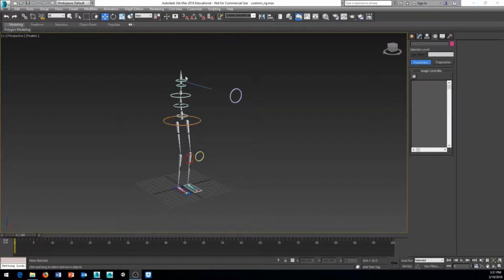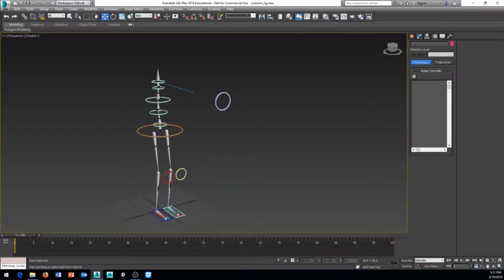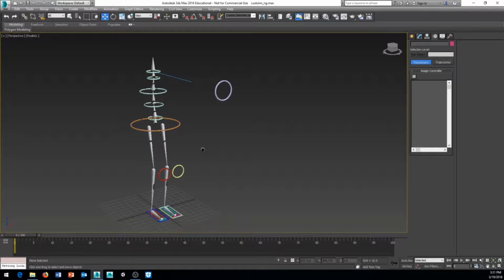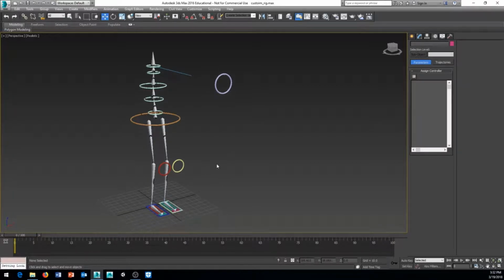In our last video, we talked about how we could take our leg and create a spine to continue with our custom rig. Today we're going to continue again, but this time we're going to look at arms and fingers. So to start that, what I want to do, and this is how I do things, if you do things differently, that's perfectly fine. You do how you know. If you're not sure, then you're welcome to follow along with me.